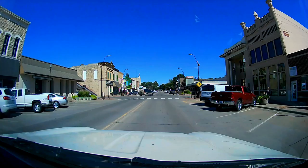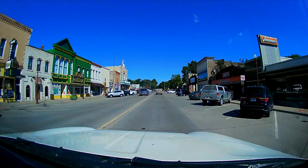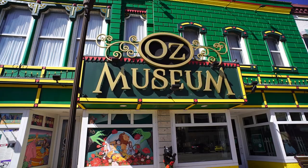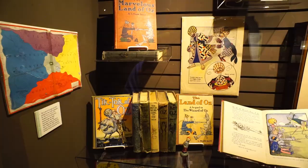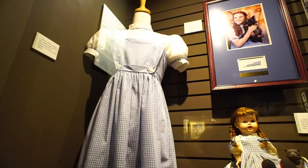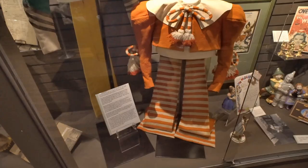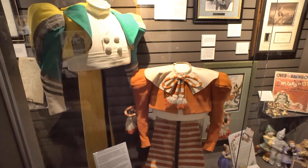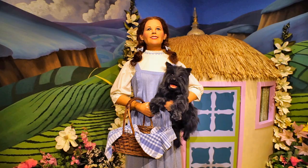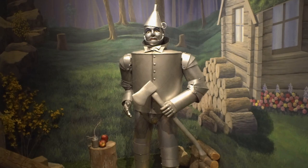Wamego, Kansas is a cute little town with some very impressive architecture on its main street, including an 1893 music hall. Along with a winery and a tulip festival, the most popular attraction is no doubt the Oz Museum. The exhibit includes the original books by L. Frank Baum that started the whole phenomenon in 1900. The collection is an eclectic mix of period memorabilia, promotional releases, collectible figurines, as well as some replica and original costumes from the MGM release of the 1939 movie. The collection wouldn't be complete without a pair of ruby slippers, and of course there are life-size figures of Dorothy and Toto, the Scarecrow, the Tin Man, and the Cowardly Lion, all presented in Technicolor dioramas.